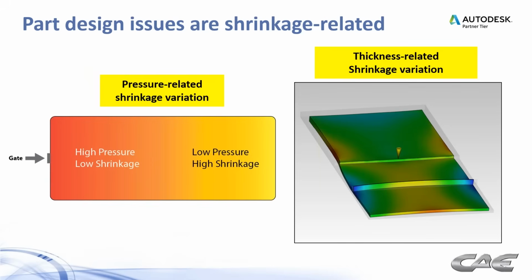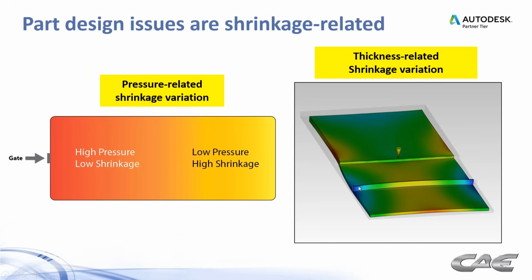So I mocked up a little design over on the right just to illustrate this. You can see up in the upper left we have a thicker part. In the lower right, we have a thinner wall, and we also have a rib that's even thinner than the wall it's attached to. I gated this right in the center, which essentially gives equal flow distance to both sides of the part. I exaggerated this for effect, but you can see how much more the thicker area shrank laterally than the thinner area.